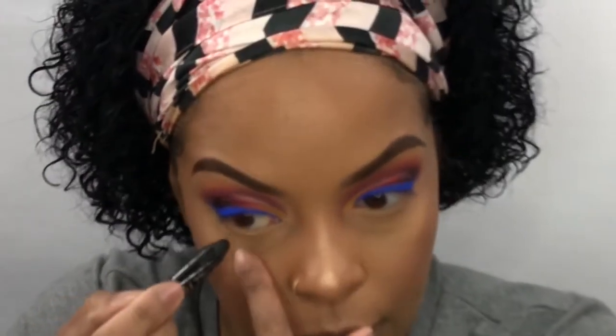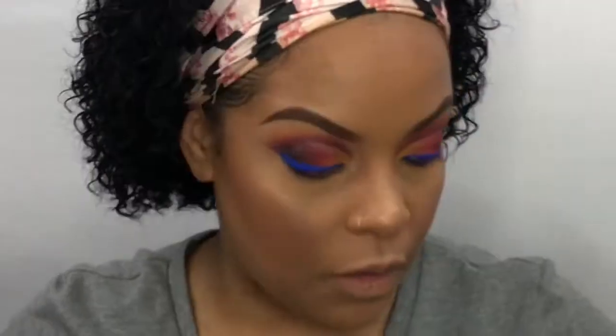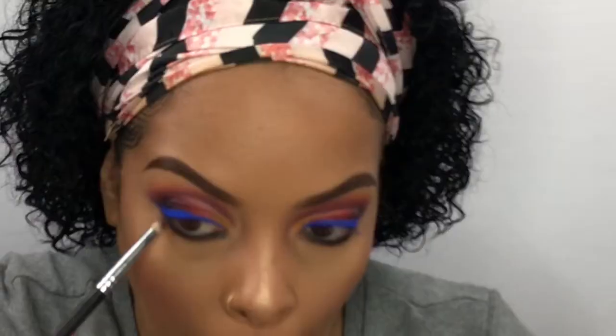With my Scandalized eyeshadow crayon, I'm going to set that black. Then I'm going to go into that burgundy shade.